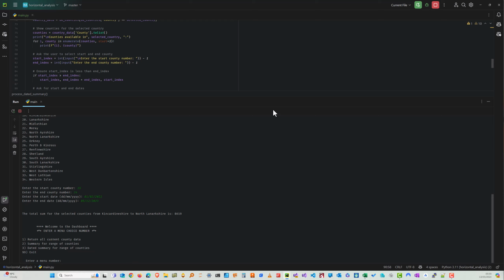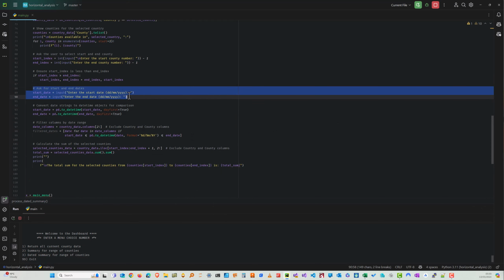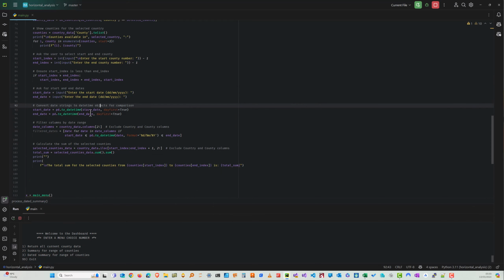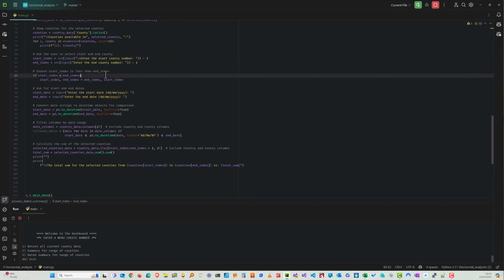It's not as modularized as you could do to get big brownie points. Perhaps getting the dates could be a module, a function of its own. Filtering could be a module. Getting the start index could be a module. So there are ways in which you could modularize this code in order to make it more robust and more secure, as they call it, for maintenance and any adjustments that have to be made. So that's it.